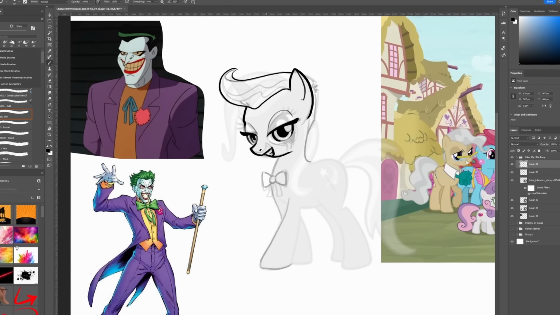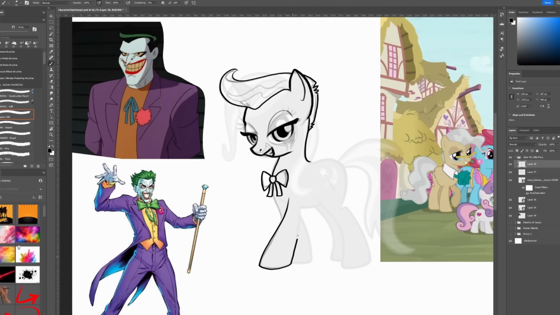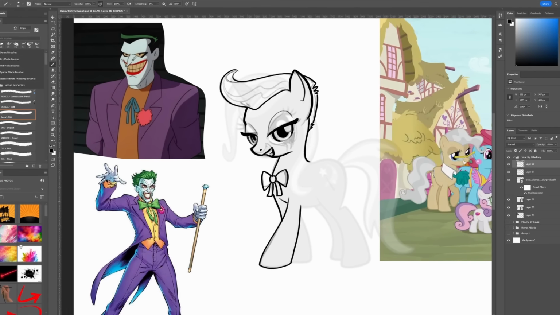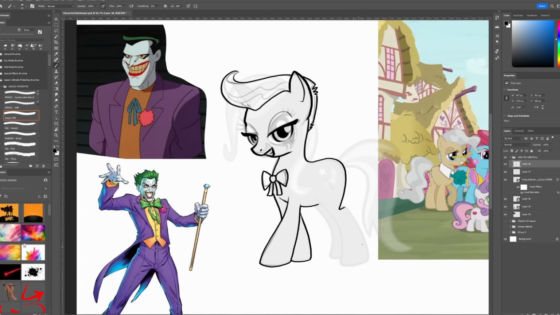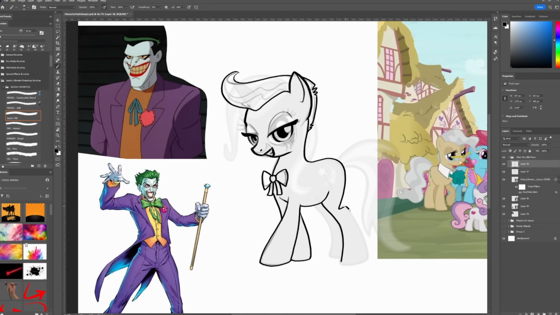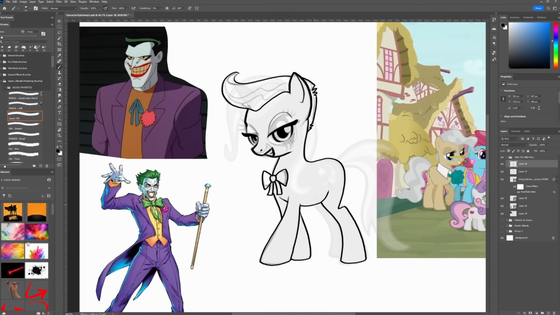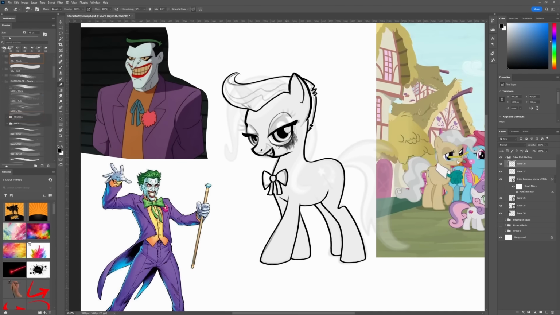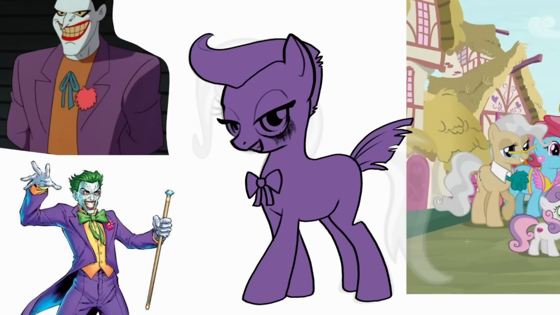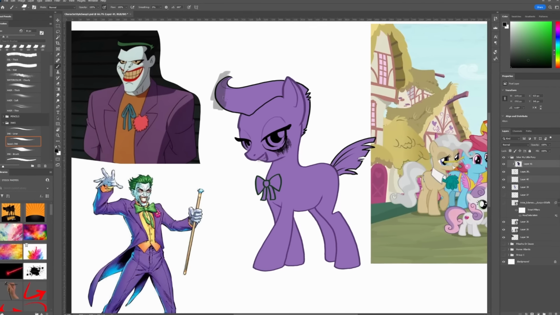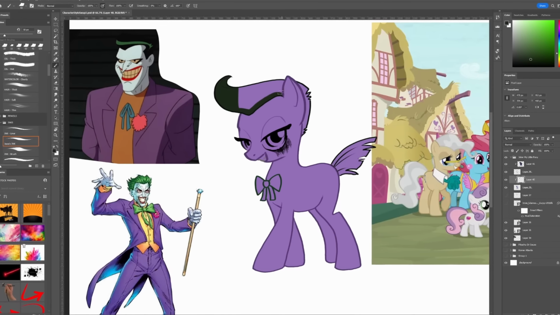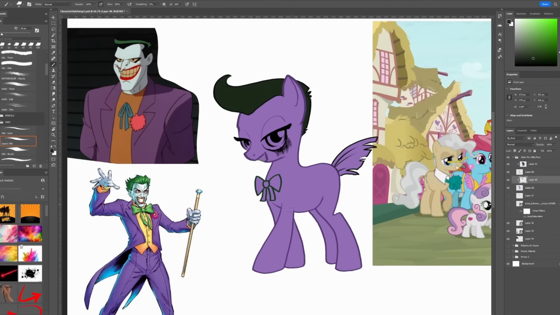For my Joker pony, I kept it really basic to fit in with the cast, trying to match that hair silhouette with the original TV Joker style. As far as the body goes, if I had to pick one feature, it would have to be the bow tie. Not all Jokers have bow ties, but it sort of indicates the idea of a suit, and if the pony's body is purple and the bow tie is green and the hair is green, it creates a nice cohesion and definitely mirrors the styles of the Joker across to the My Little Pony style.